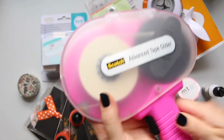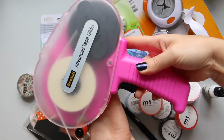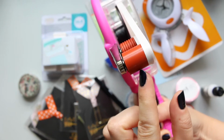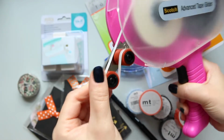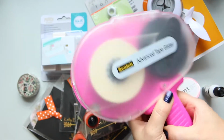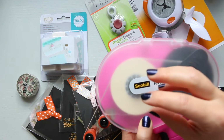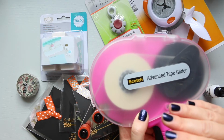This machine is very chunky. If I hold it in both my hands, you can understand the size of it. One thing I find incredibly annoying is that the tape sometimes tends to go, instead of being in the middle, to the side, and I don't know how to adjust it without ripping the tape. The other thing is that although the glue itself is great, it's so crazy intense that if you run it on a piece of paper that you want to adhere to your project and you've done it incorrectly, if you try to lift it, that is it.